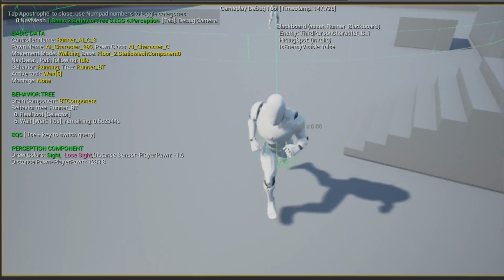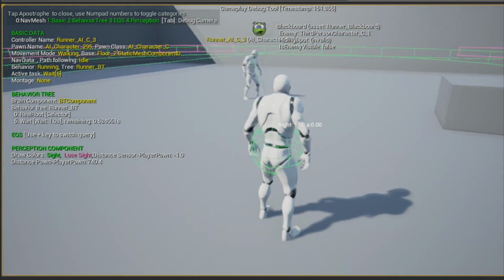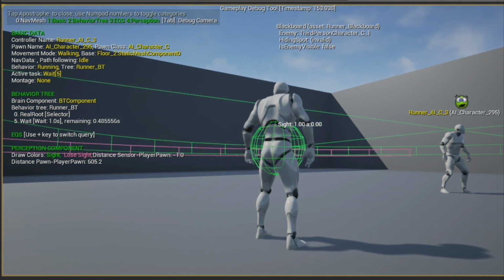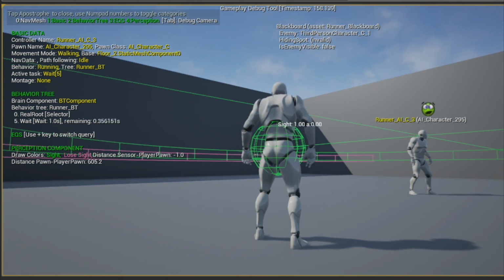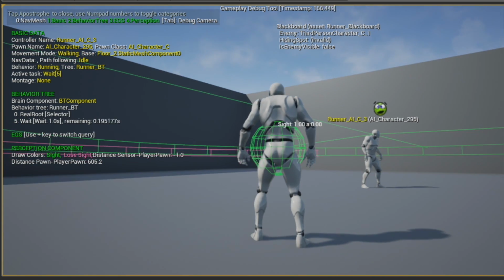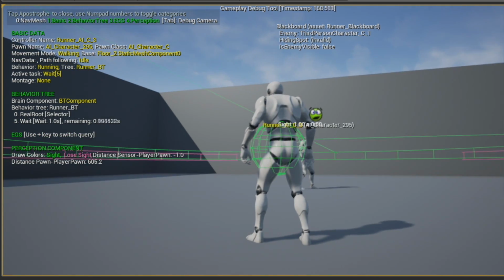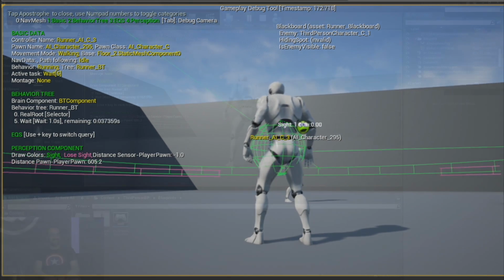You can see all the cool debugging information you have on the left and in the center. That's the Blackboard. On the left is the behavior tree, and you can see the real root. The task is basically a stack of tasks or task nodes. We actually get to see the time remaining on the wait node as it ticks down over and over again because everything else is failing out. Super cool, isn't it? It really is. Awesome.